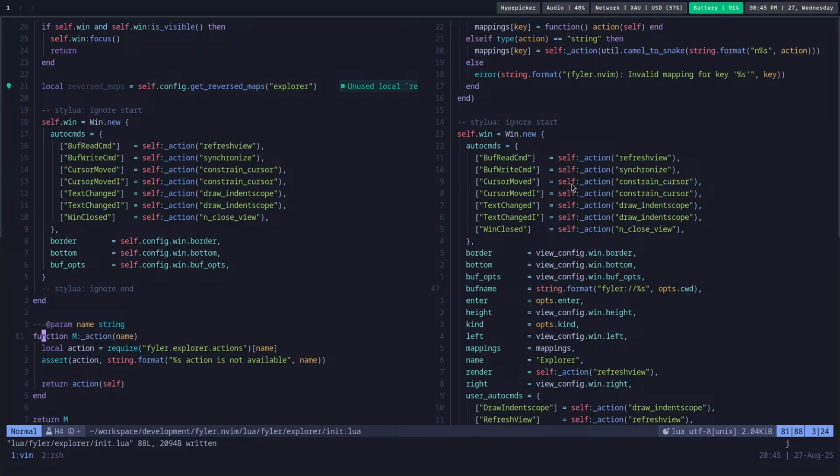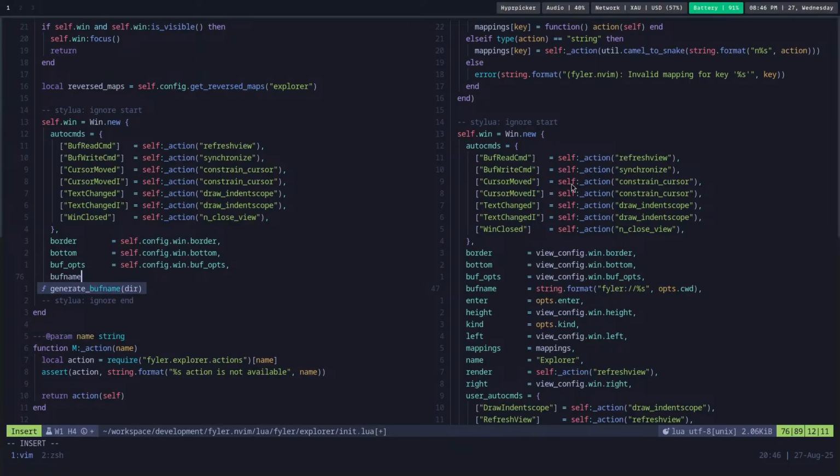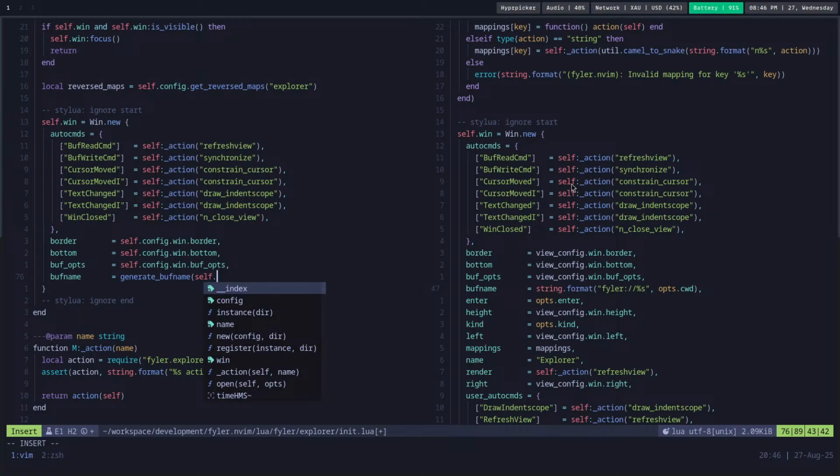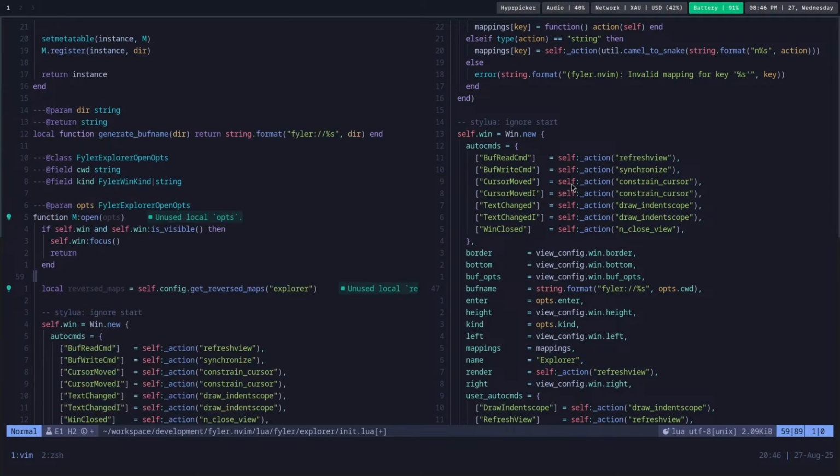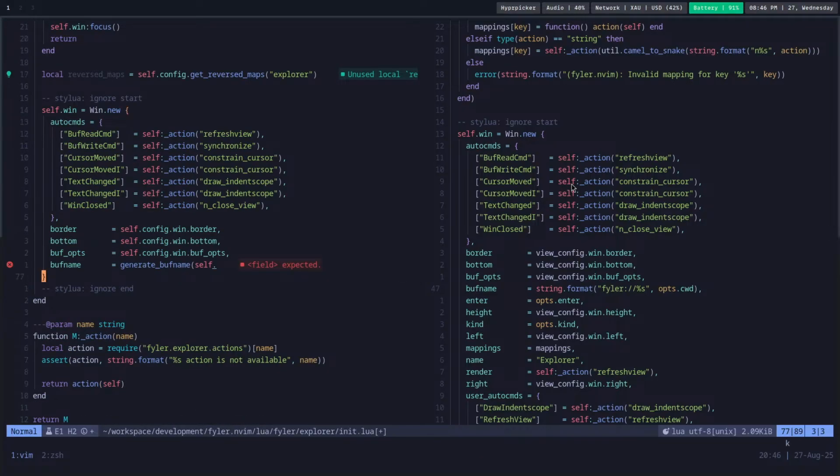So there is no escape, so I have to do it. The buff name, come on, buff name. It's a generate buff name from self dot. What is this thing? dir. Okay, so we need a dir thing. So do we have a dir?